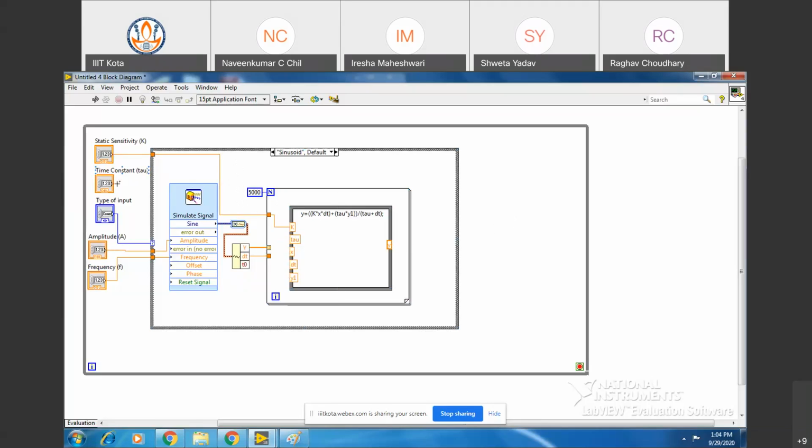Yes, sir. Then I'll do the same thing for tau. I'll take it here, and then connect it here. Now x has to be connected to capital Y. This will give you the indexing and the samples, sample by sample. And dt you will have to connect to the sampling interval.